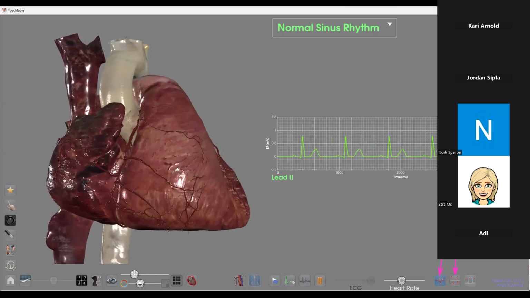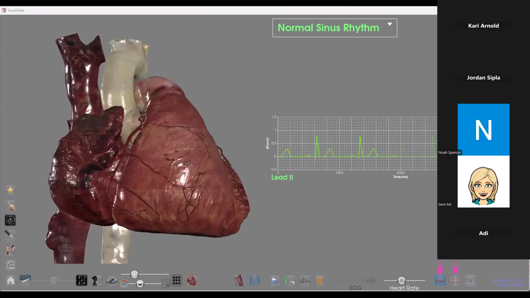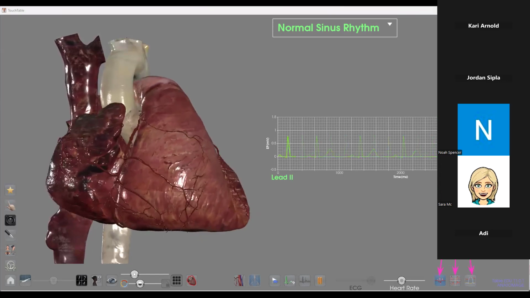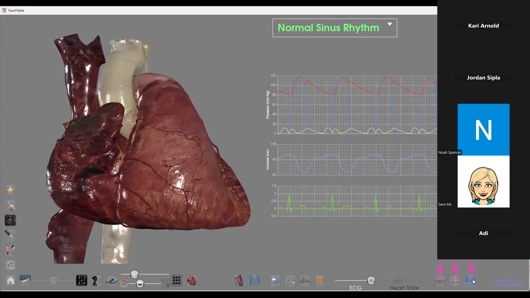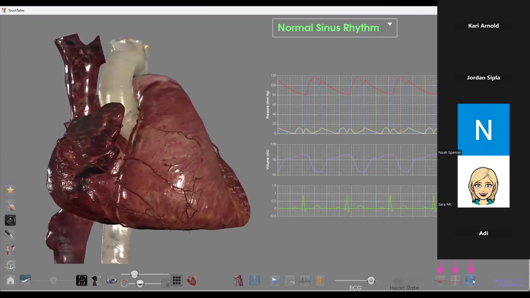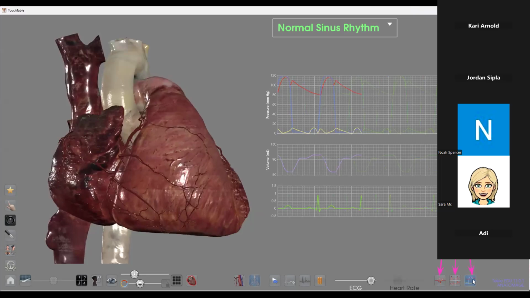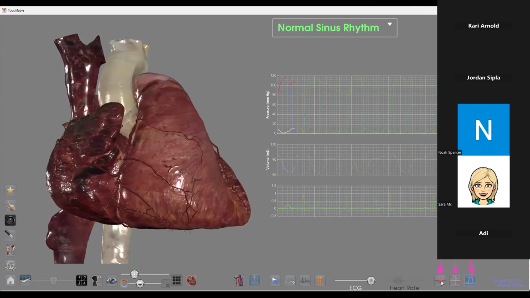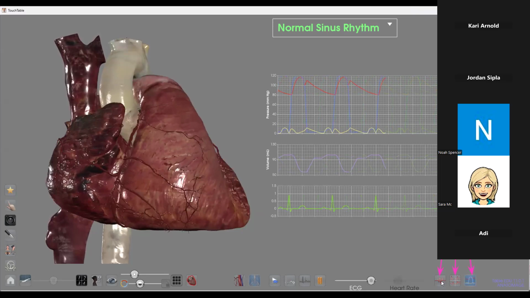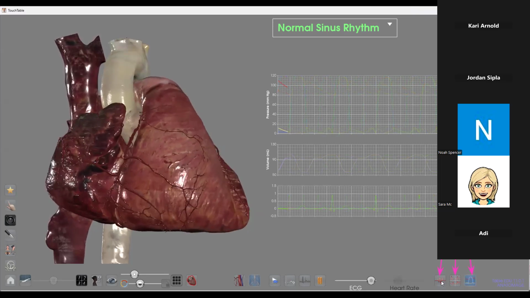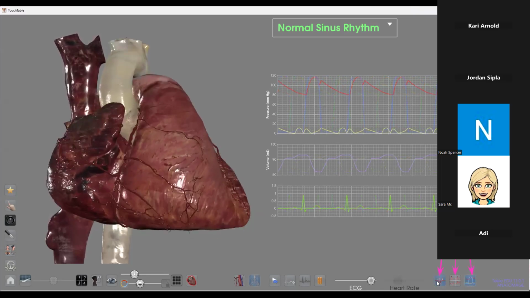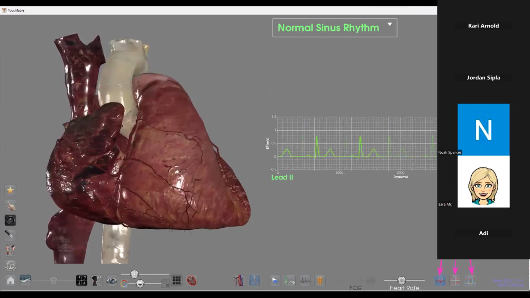In addition to the two types of leads, we have our 12 lead, we have our rhythm lead. We've also added a Wiggers diagram. So if you want to look more specifically at the different pressures and volumes of the different components of the heart during the normal sinus heart rhythm, you have that as well. So those three icons on the bottom right, those are some new things that we've added. If you don't need these bells and whistles and you want to deal with regular old cardiology like you know it and love it, you just want to choose that original rhythm lead and it's going to look the same as it did before.